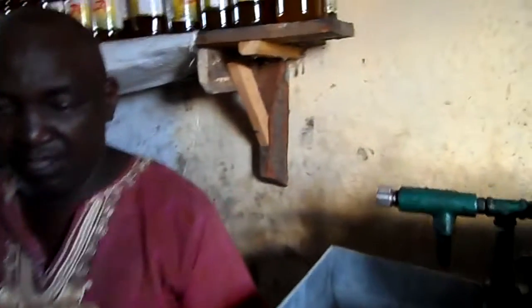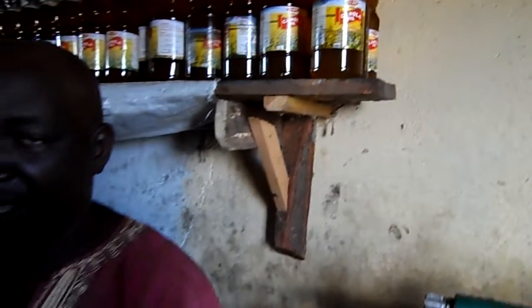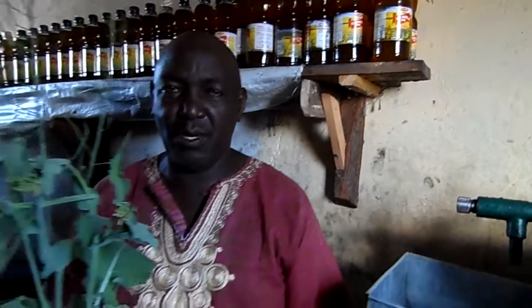If you want to start farming canola, how do you go about it? When you want to start planting canola, you need about 4 kilograms of seed, which is planted on 1 acre. From 1 acre you get from 1.5 to 2 tons. That makes about 500 liters of oil, which makes good money. The land is prepared the way you prepare for wheat. Then you can plant it by broadcasting or using other machinery. It takes 2.5 months to mature.